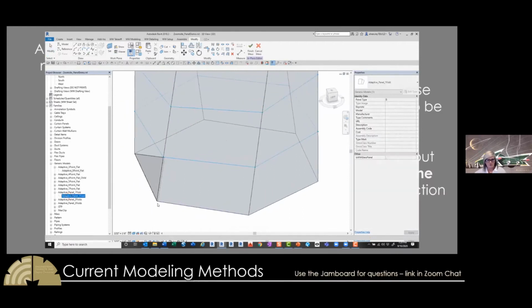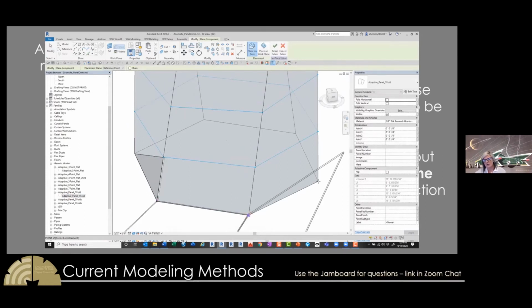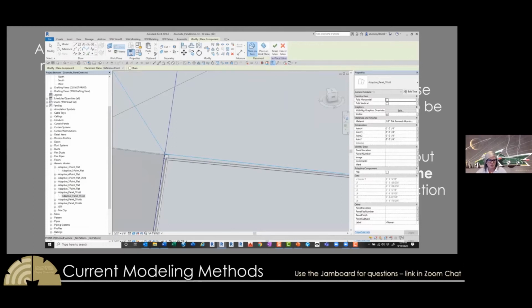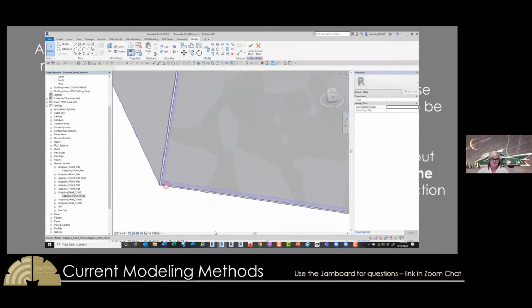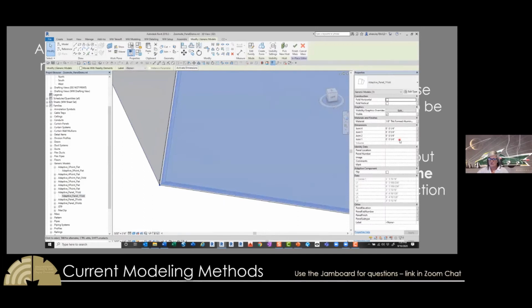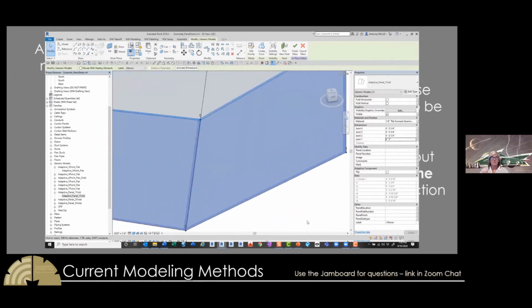Now I'll place a 1-fold, so it's going to go around the corner. It takes a little bit longer as we pick these points. It's thinking about building that panel. Revit is understanding how it needs to twist and turn this shape, so that's why it's slower. And then you do have to be careful when you go to pick those points. Sometimes you can accidentally pick on the edge of something else, so you do want to make sure you're getting onto those points. Then I'll set that bottom joint to 0. Joint 1 on a 1-fold wraps all the way around, so that whole bottom offset is associated with that joint 1 parameter.